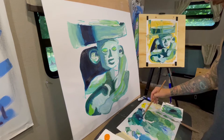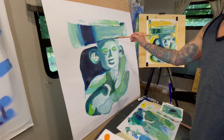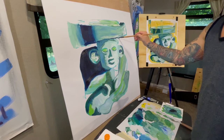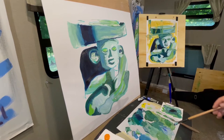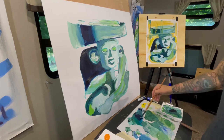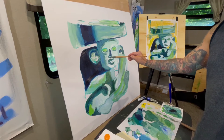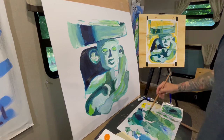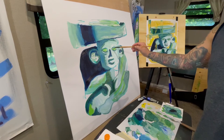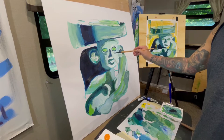Dark line there. Sometimes it's the smallest little touch of dark in an area next to a light. It'll bring forward that light even more. Now I really do feel like his eyes, and this is not dark enough. Yeah. That looks more interesting to me. Nice. There you go.